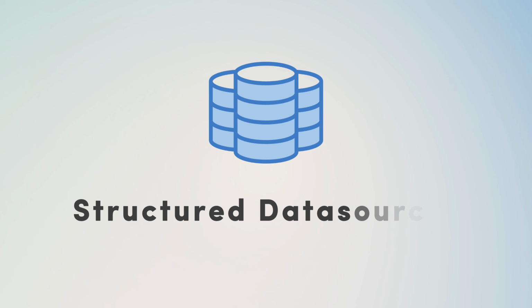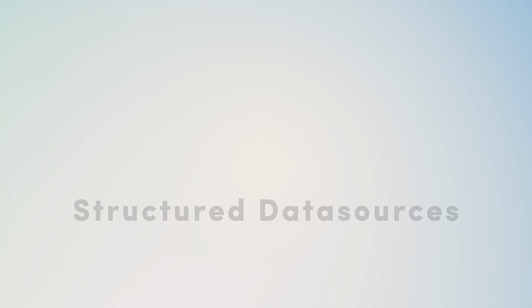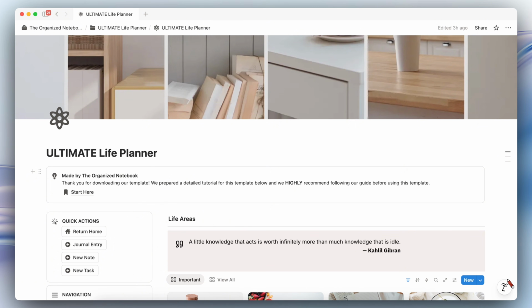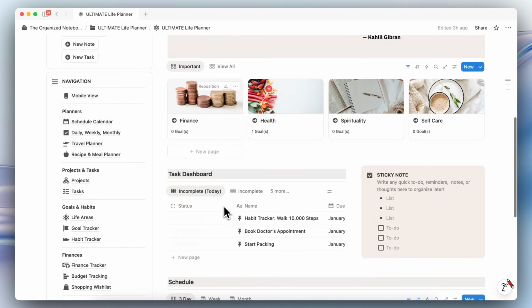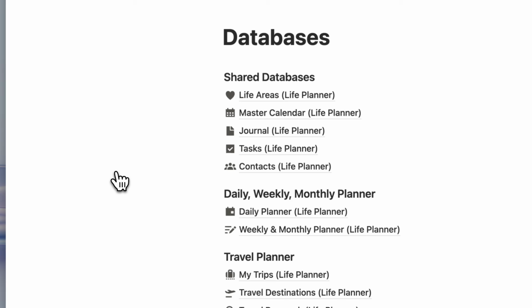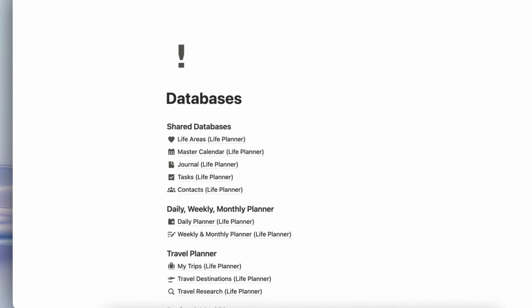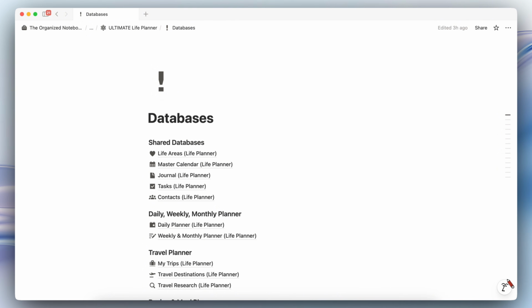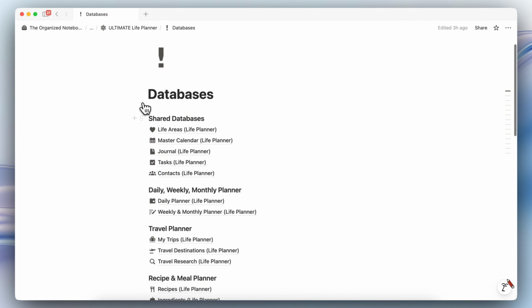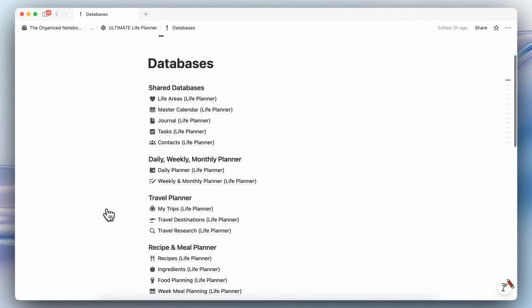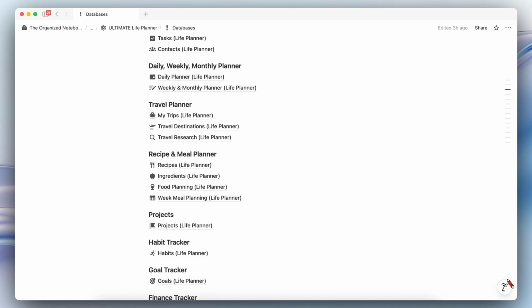Next, I wanted to highlight that this template features a very organized structure of data sources, and that's really what sets it apart from other templates. So I've seen other templates on the market where it's really not clear how the template is structured. It takes a lot of work to extract where the databases are. And in this case, it's in one centralized location, which is in this databases page. And I've also named every section and made sure that it's really easy to understand where and how all of the 30 plus databases are being used in this case.